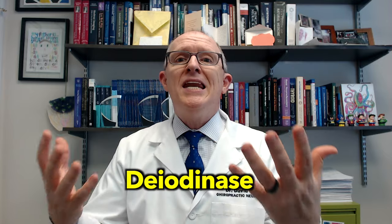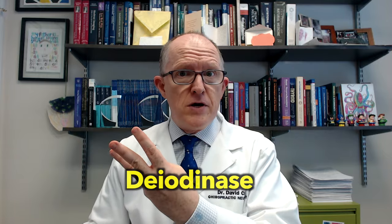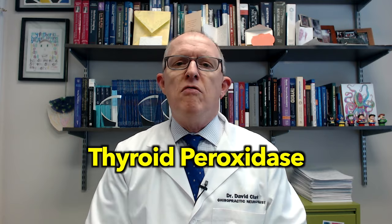Just remember the way your thyroid works: you've got your pituitary gland that makes thyroid stimulating hormone, and then there are little receptors for that on the thyroid gland, and that then makes the thyroid gland make T4 and T3. Peripherally, outside the thyroid gland, T4 has to get converted to T3, and they use something called a deiodinase — an enzyme that takes an iodine off of T4 and makes it T3. Inside the thyroid gland, we use thyroid peroxidase and something called thyroglobulin.